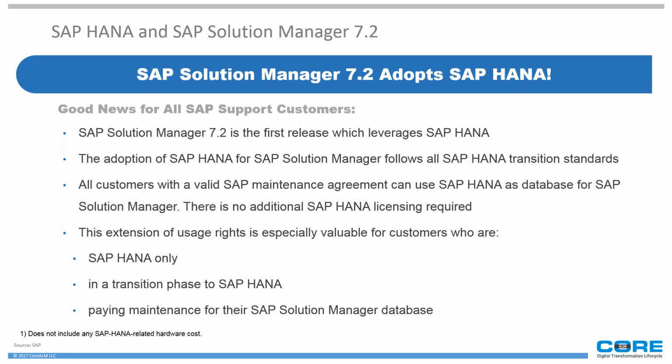So the adoption of SAP HANA for Solman follows the SAP HANA transition standards. What's most important is that all customers with a valid SAP maintenance agreement are entitled to run Solution Manager on HANA at no additional cost. So you wouldn't have to incur any additional cost to migrate the Solution Manager application to HANA, obviously if you're an existing SAP customer or support customer.